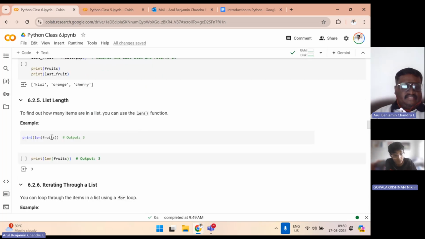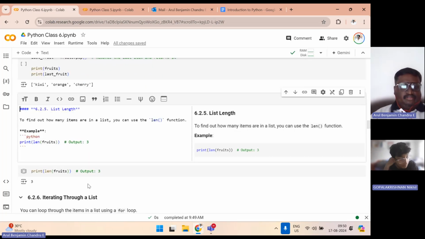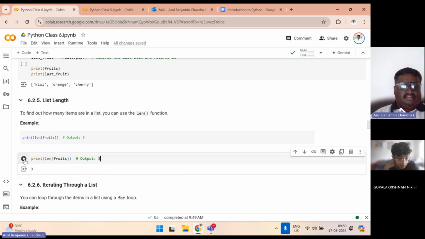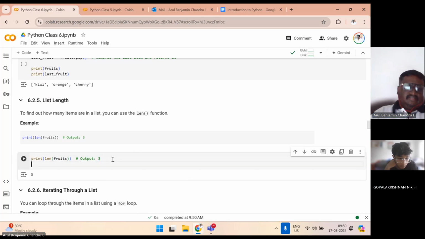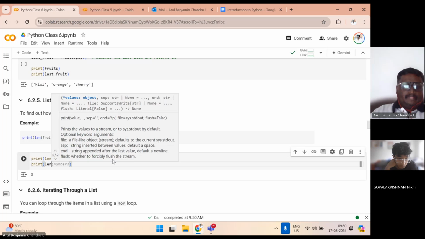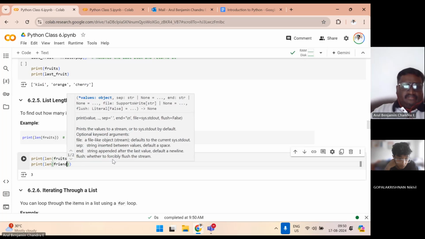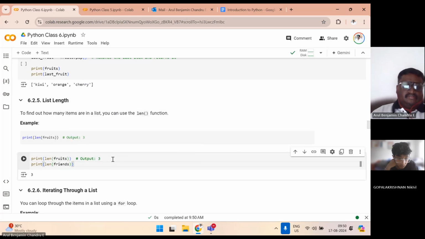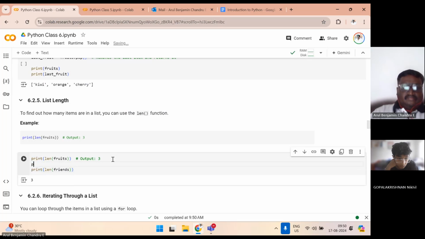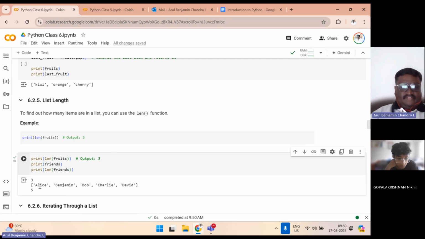And this len function we already saw. Remember len. Len of friends. See, this is 5 elements, right?